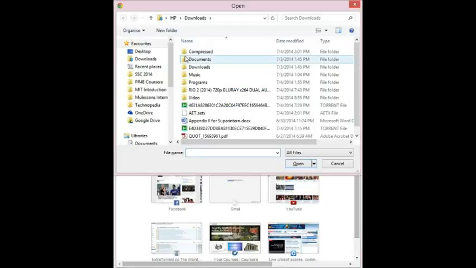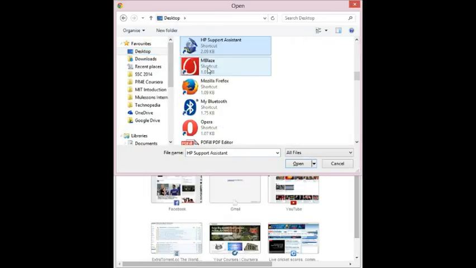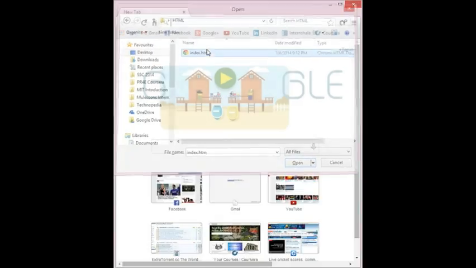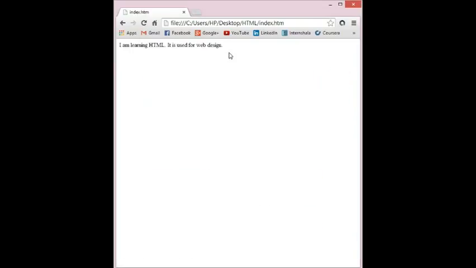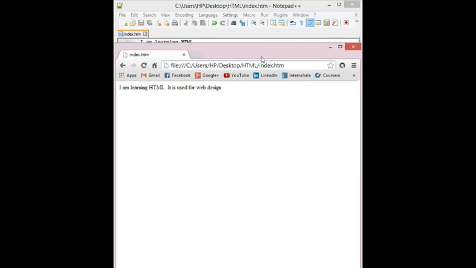Go ahead and open the HTML folder, index.html. Here you can see that the web page looks like this: I am learning HTML and it is used for web design.